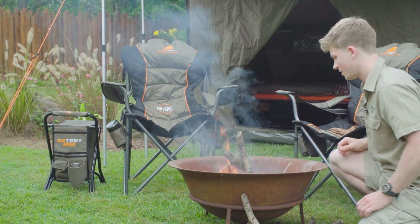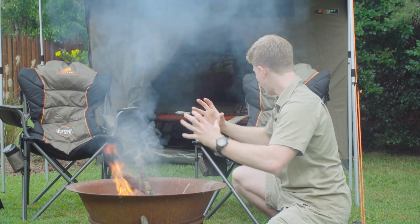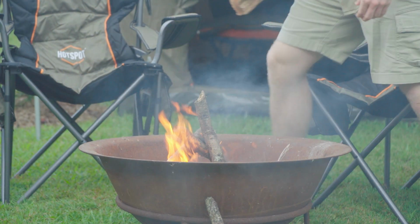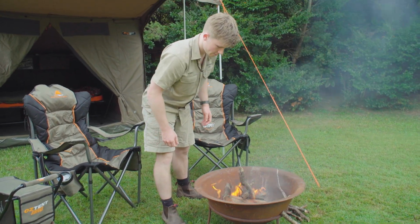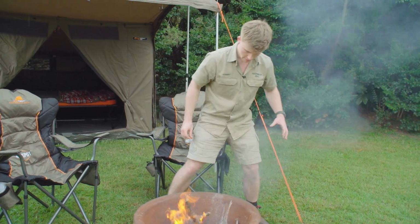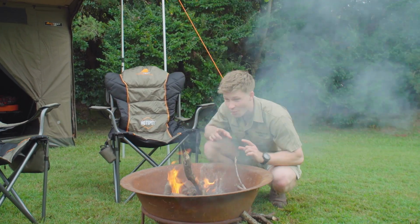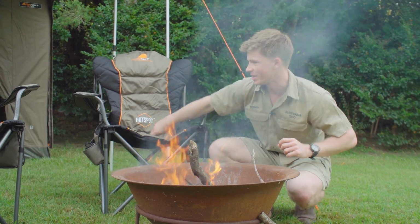Yeah. Nice. See, that's all about stacking it up, letting your fire breathe. All right, it's time to put a big log on there. Here we go. There he is. Don't worry if it kind of all falls in on itself. It'll eventually start back up again. That's looking good. I think we are almost s'mores point. It's going to get pretty exciting.